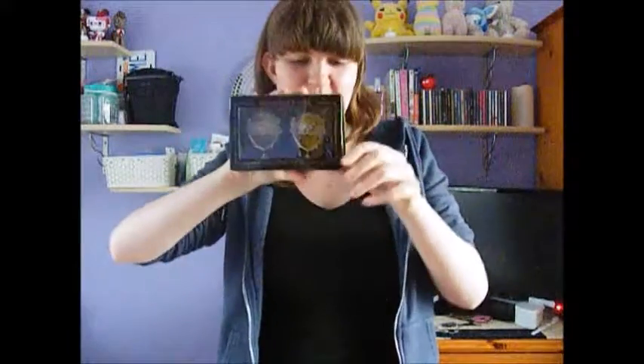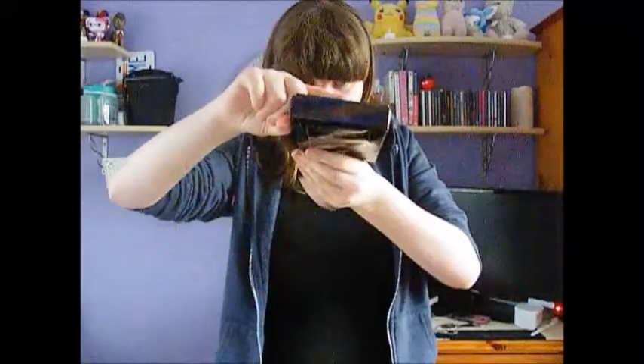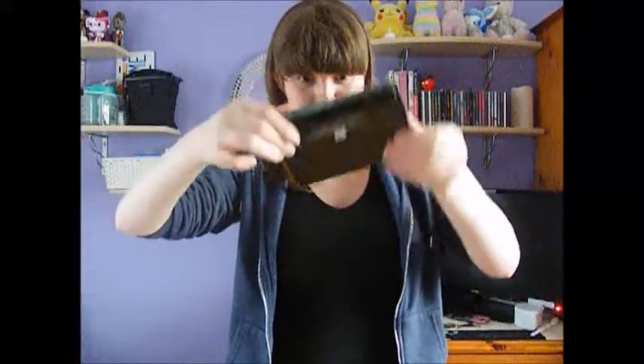With the Head Boy and Head Girl pins, every single box has the top of each house: Slytherin, Ravenclaw, Gryffindor and Hufflepuff. Little details like that I really love about this box because they include every single thing. It would be quite hard to do every single box individually for each different person — though there was an option to just get anything without choosing an exact house. But that's quite a fun thing I like about this.